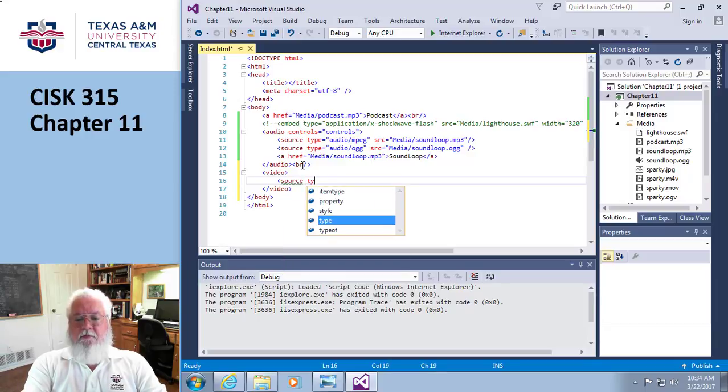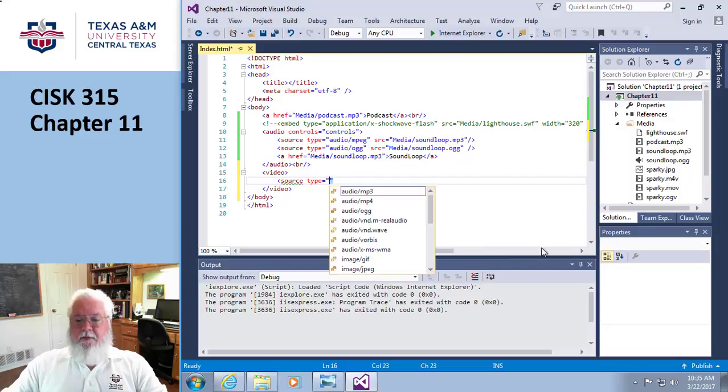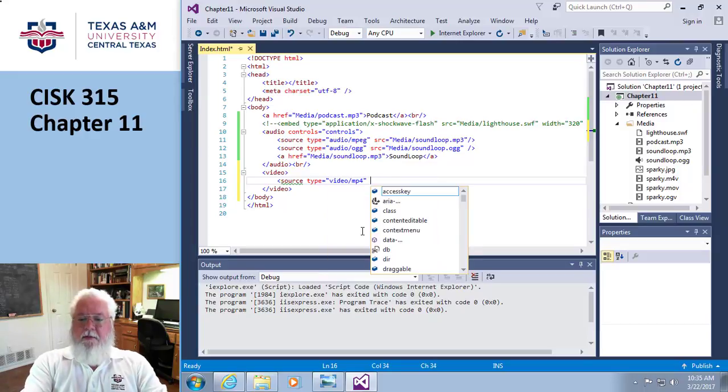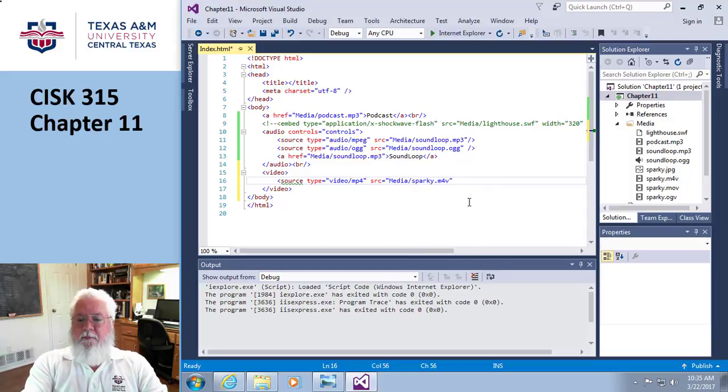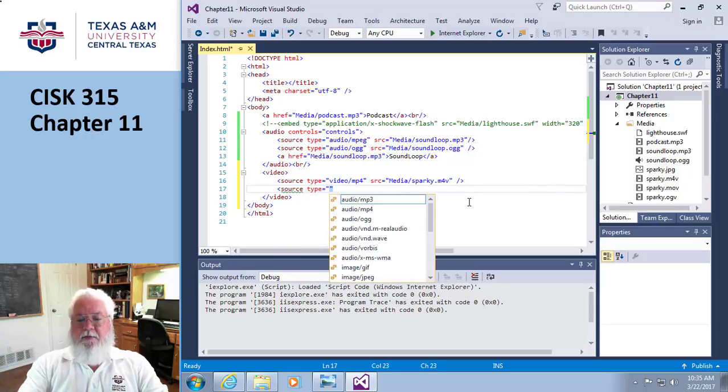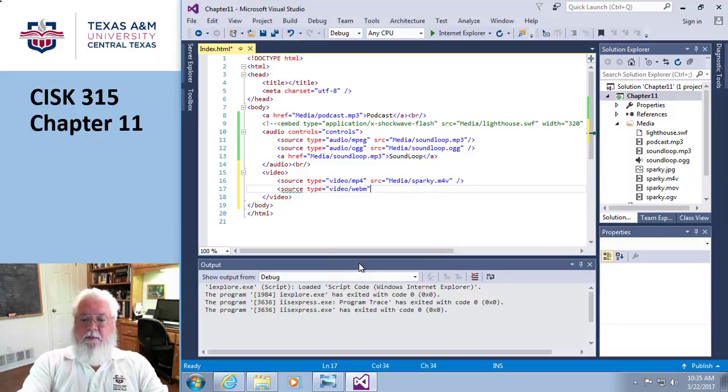And let's do a type. Let's go down to the video section. The first one is an MPEG guy. And then source is equal to media MP4. Cool. All right. So that's the first source. And your machine probably knows how to do more than that, so let's keep going. Let's do a movie file, which is QuickTime. Whoa, that is not what I wanted to click on. Let's try that again.